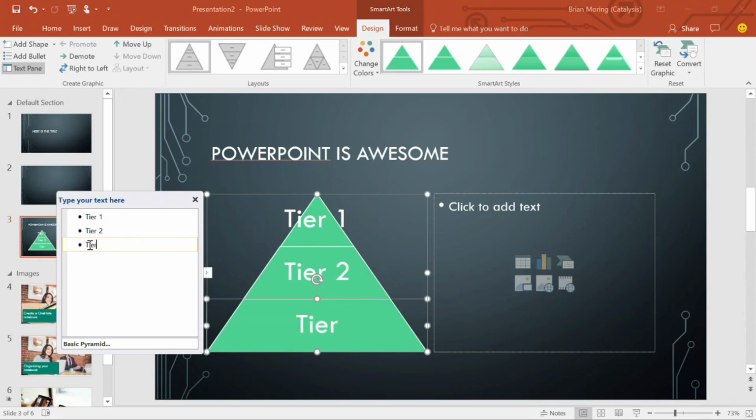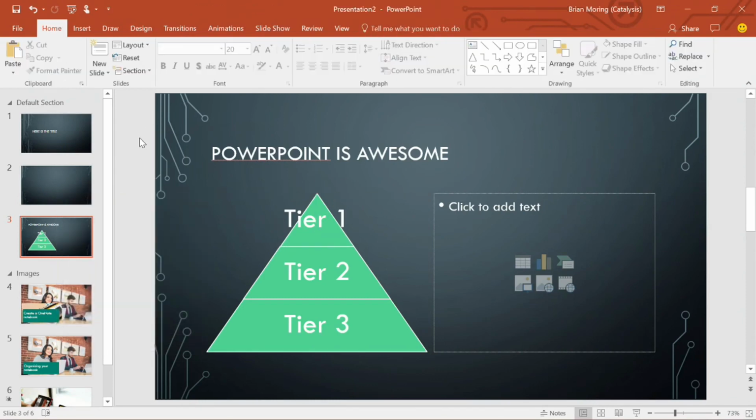So you can see I am inserting the text into this text box instead of directly onto this image. I could insert the text directly onto the image if I want, but over here on the left-hand side, this gives us the additional functionality to resize the text boxes, all of them at once, instead of just one at a time. In this case, off to the left-hand side, I'll start typing in my text, and as the text gets bigger and bigger, it will resize everything else that I have in my image.